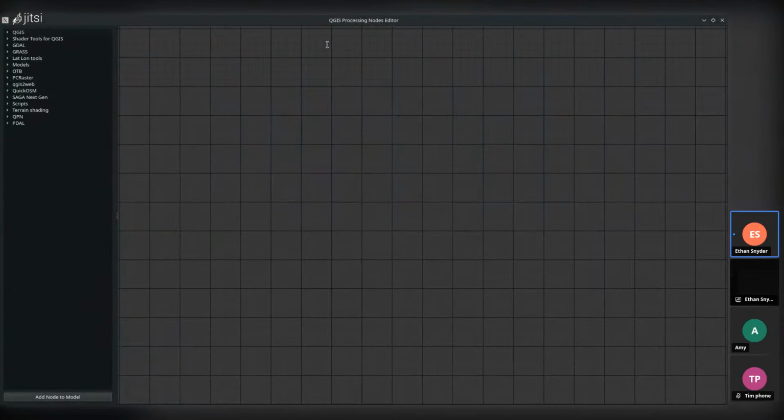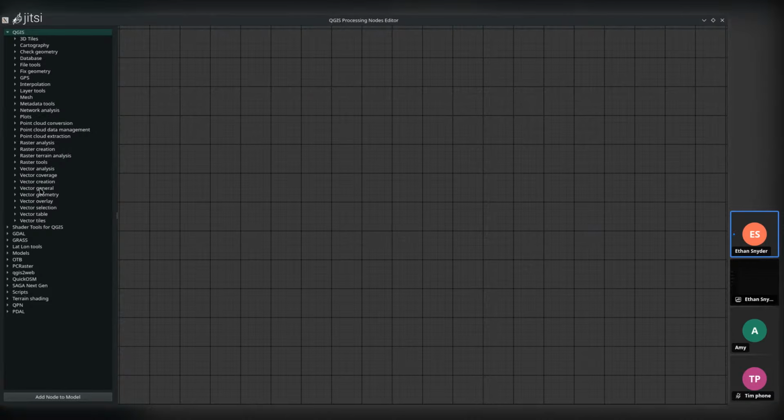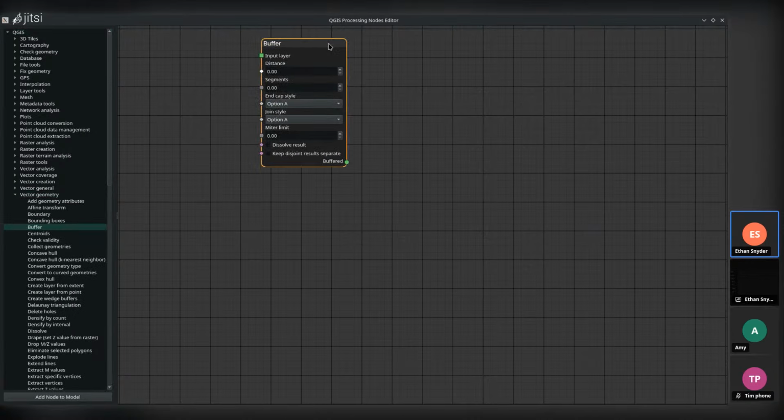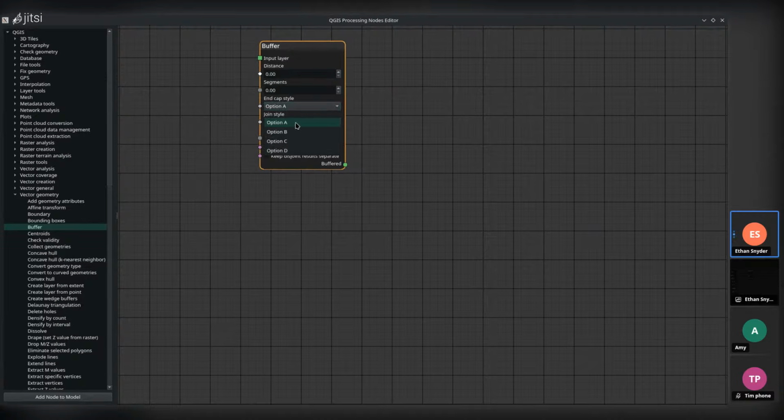So right now, all the development is happening outside of QGIS. This is just a standalone PyQt5 application. In order to get all of these processing algorithms, I wrote a basic Python script that went through the processing registry and dumped everything into a JSON file. Of course, I didn't dump enough of the information of the API into the JSON file. So if I go over here to QGIS, vector geometry, and hit buffer, I don't have anything for any of my enumerations. I don't have any default values for any of these because I did not bother to get that information from the API first.